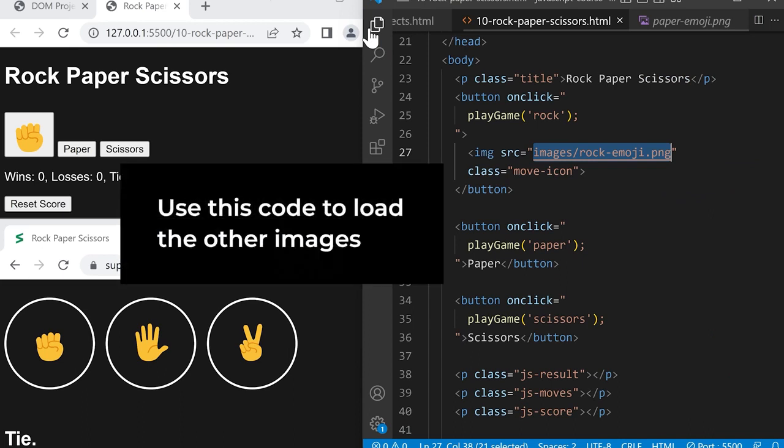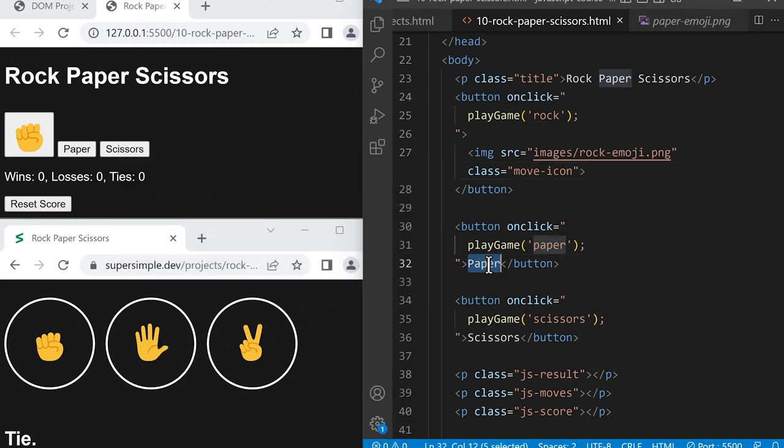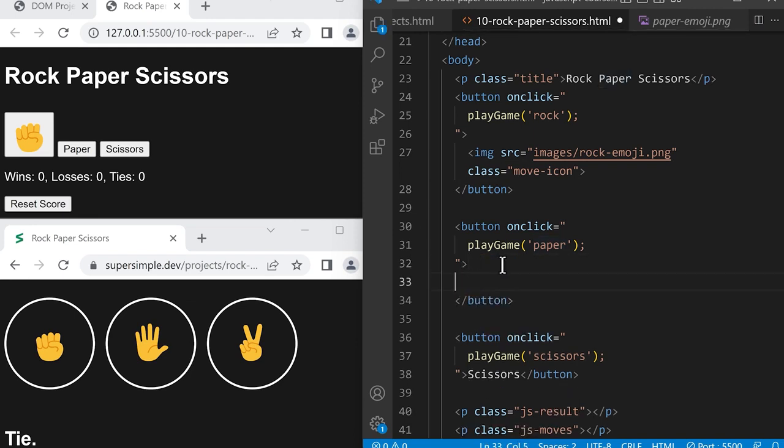Now let's use this code to load the other images onto our page. For the paper image, we're going to go to this button, remove the text, and then create an image element, less than img greater than. We'll give it an attribute source equals, and we'll locate the image.